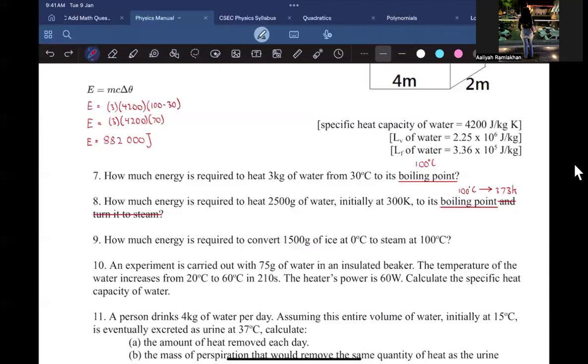Yes. Okay. Justin, you want to explain that one more time? So the boiling point is 100 and you add 273 to get 373, because to change it to Kelvin. When you're doing this calculation, whatever unit you're using for temperature has to be the same throughout. In the first question, everything was in Celsius. You see that, right? In the second question, everything was in Kelvin.